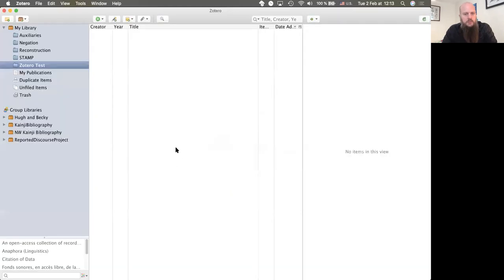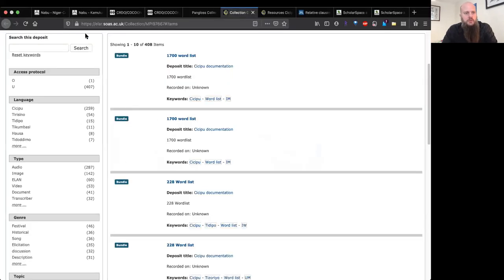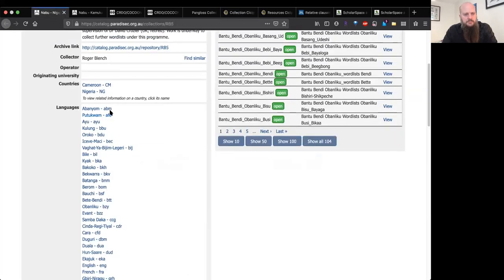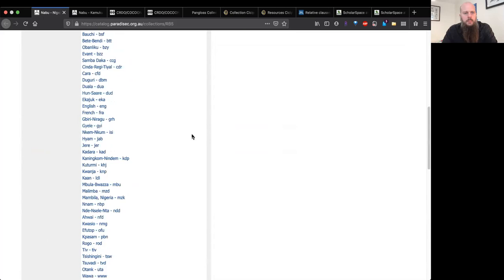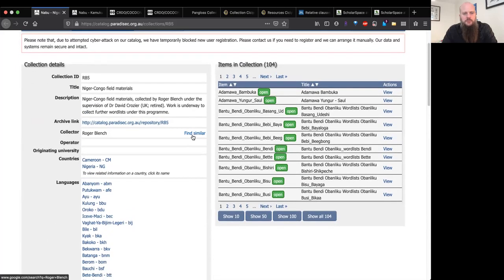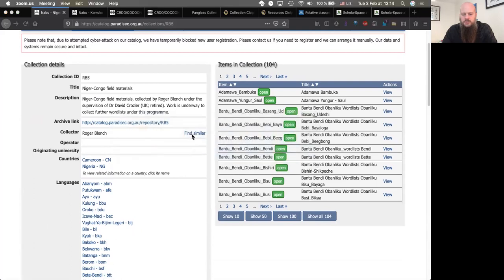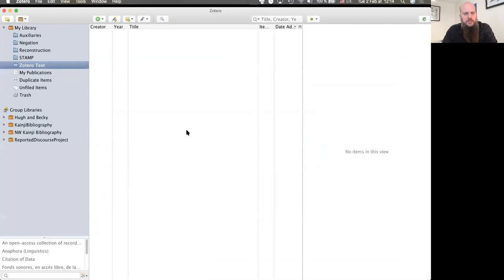Here's Zotero, and if we go to look at Paradisec, we can go down here and find the URL, and this is on a collection. This is the Roger Blench Congo Fields Materials collection, according to the title here in Nabu in the web interface.